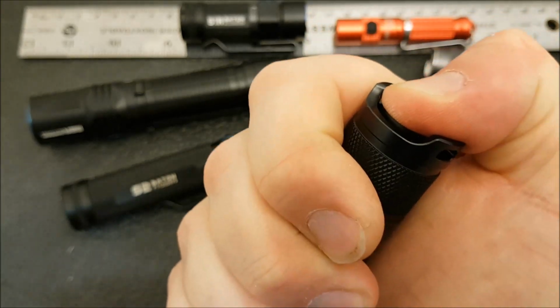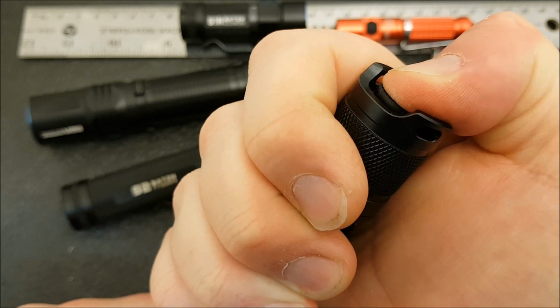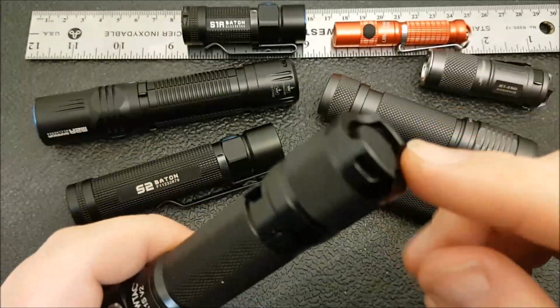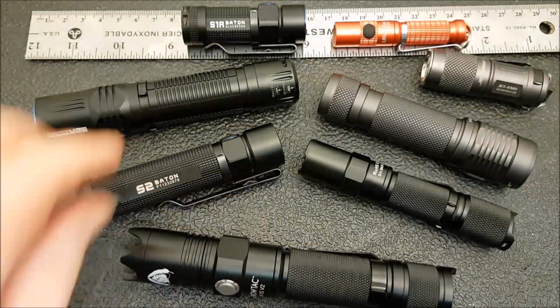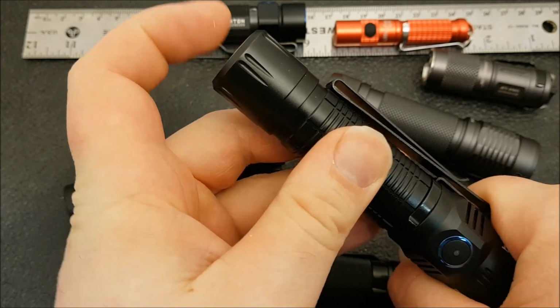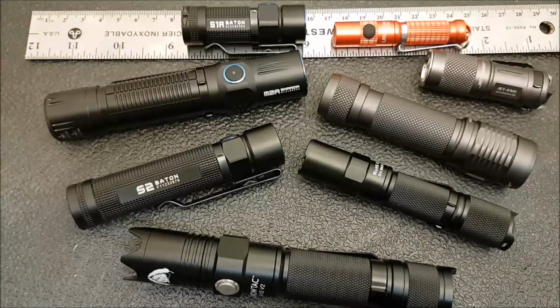I'm going to try to shine it without totally messing up what's going on. So I can depress this button no problem with my thumb, but I can imagine someone with a thumb a lot bigger than mine that would have a hard time accessing this because of the little standoffs here that make this so it can tail stand. All right, maybe if you have a really large thumb, something like this that doesn't have any barriers at the end. Again, I'm going to cover this up so I can push it because it's really, really bright. That may be an important feature for you.